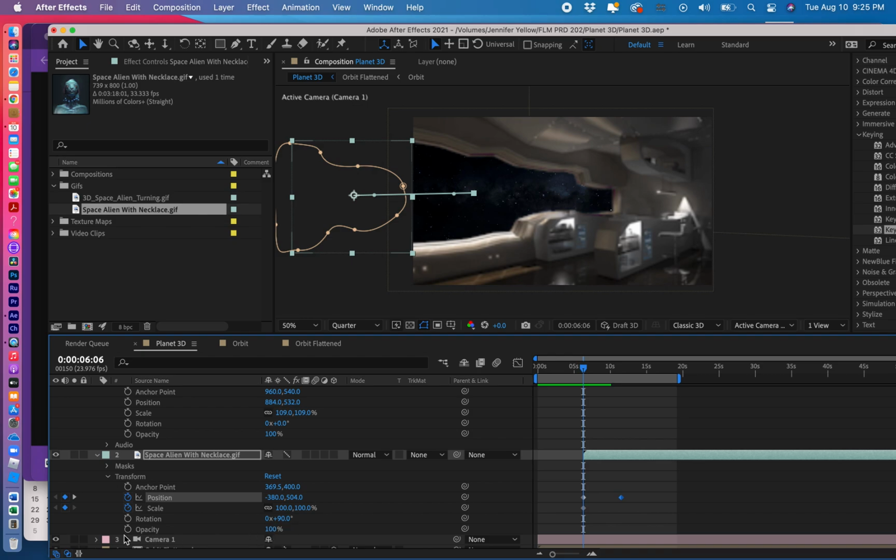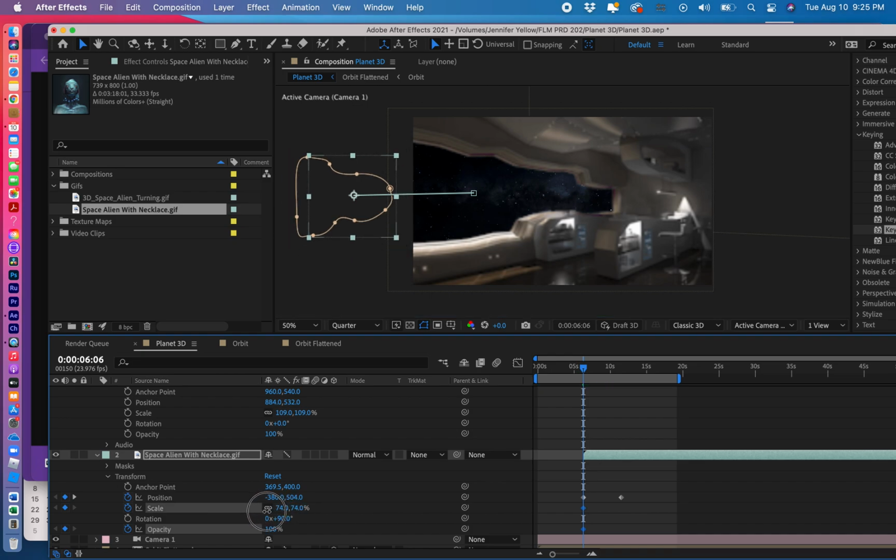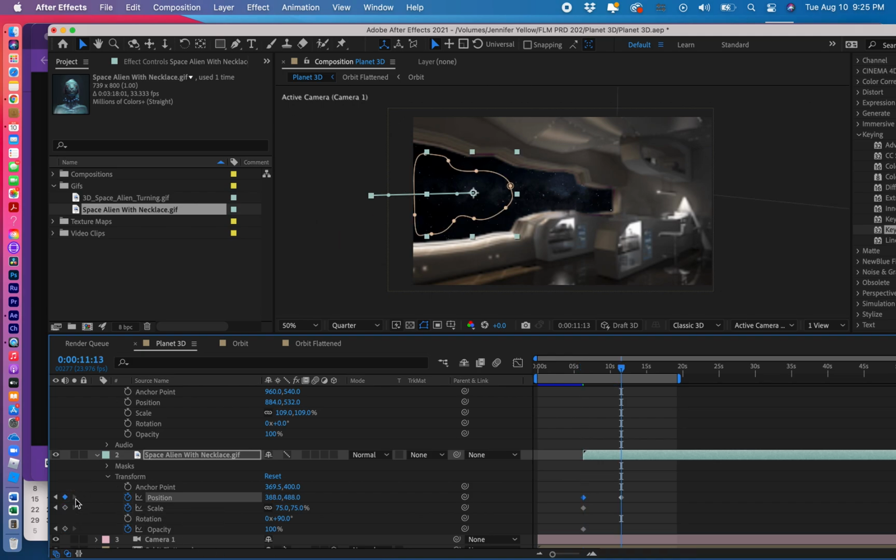let's actually keyframe opacity too, just for fun. So we're going to go a little bit smaller, and we'll bring it over to the right so it starts off. And notice how I'm not in 3D here. My space creature really doesn't need to be in 3D. Okay, so that's good. And now we'll snap to the next keyframe, either hit this arrow or hit K. And here, at that point, the creature is going to grow to 100%.